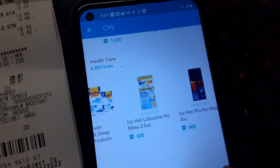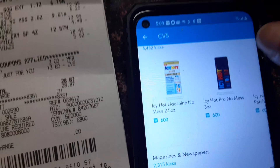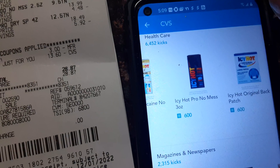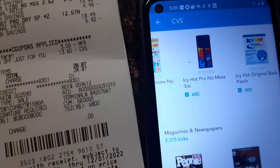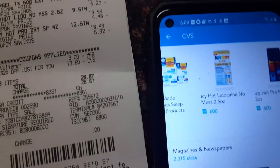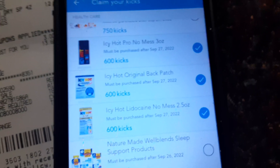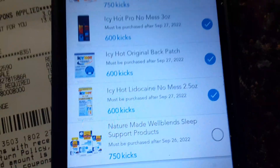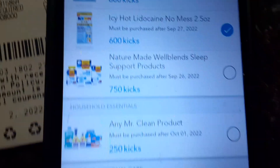I'll open up my app. This is what it looks like. So when you see the stuff you want to buy, all you have to do is scan it in the store — you scan it and you get points. I'm looking for 2,400 points. When you get to the page and you're ready to scan for your kicks, I'm looking for 1,800 points. I said 2,400 because I also added in the points I got for scanning. This is going to be big bucks, guys.